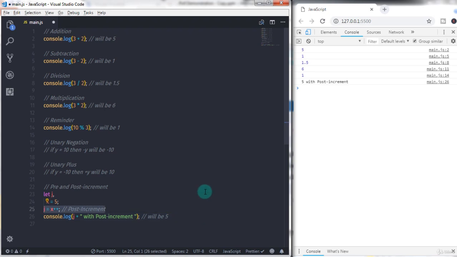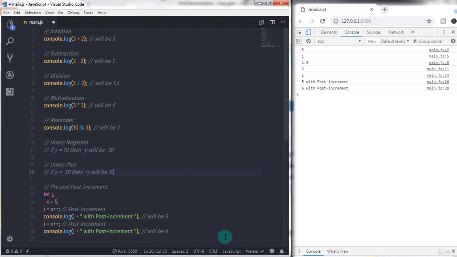If I print x again, or say j is equal to x plus plus, then the result would be different. When you execute this statement again, you will get 6 on the console. JavaScript will have increased the value of the x variable by 1, and you will get 6 on the console.